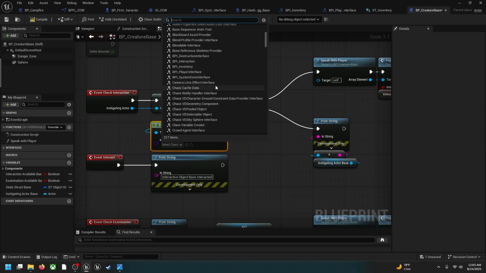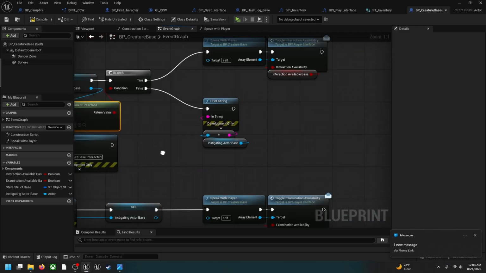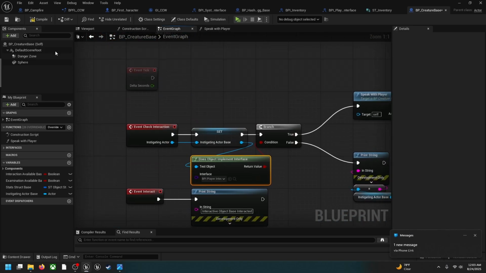Select the player interface. You can see other interfaces I have here that allow different toggle gates or whatever you call it. But we're looking for a player interface. Save that.